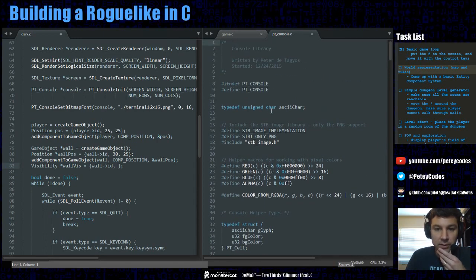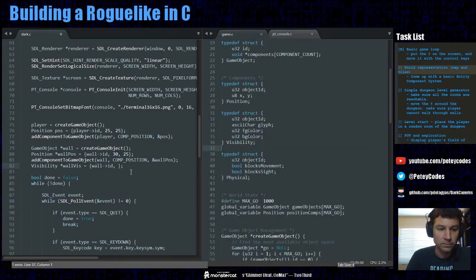It's a character. Okay, so we can give it a character. Let's make the hash mark be our wall glyph. And then foreground color and background color. In this case, it's a 32-bit integer. Let's just do white on black for now.